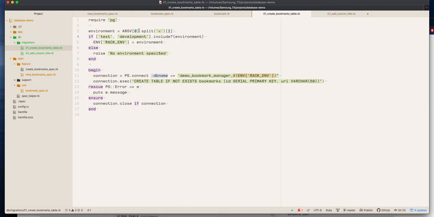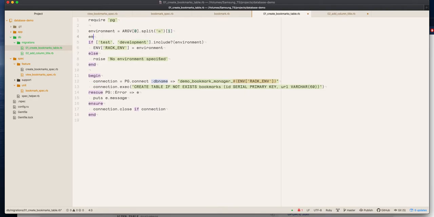And if I don't specify, this is not what I want to spend my time doing this morning. Oh, let's go for it. Raise. This is so messy, but fine. No environment.